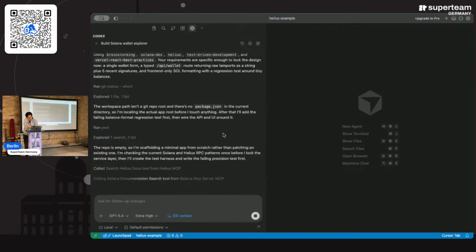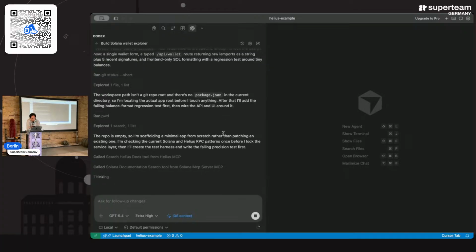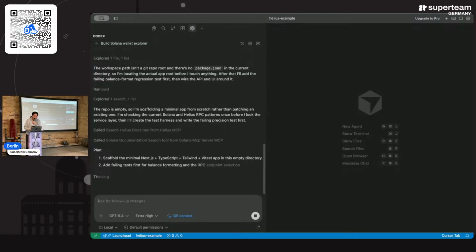In the meantime, a common misconception for Colosseum, and this was my first misconception back then when I first participated as well: people think that you need to deploy a program for a submission or else you can't win. This is not the case.